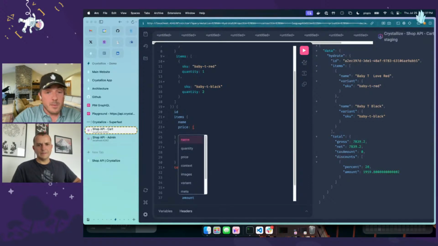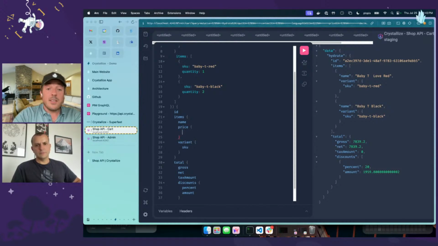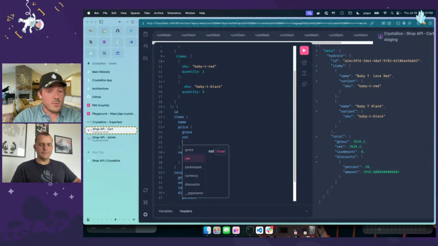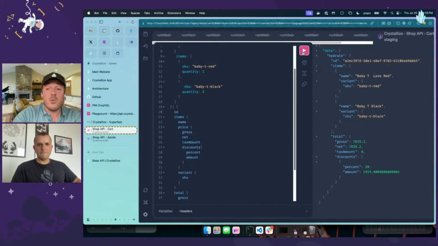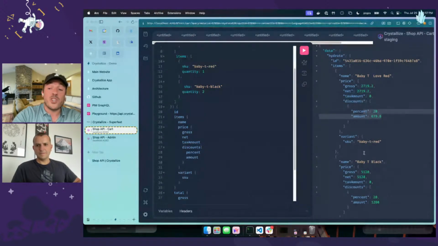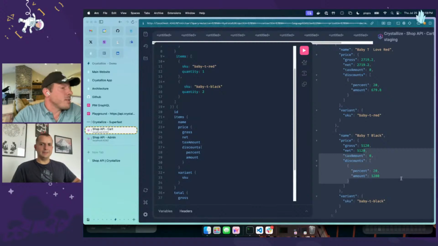That price will be used instead of the price that is defined in Crystallize, or? This price is the computation for your quantity. So this one, the tax amount, and if we have discount, we also have access to the discount in here. So this is line per line. So if I do that, we're going to see the 20% here for each item, which makes sense because we've decided that we apply this promotion to only this item.